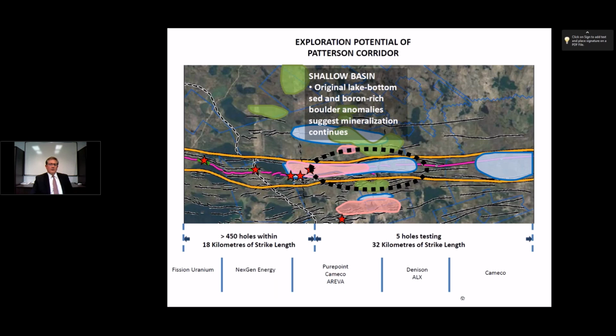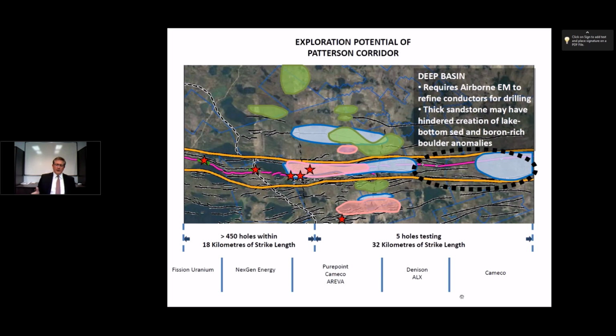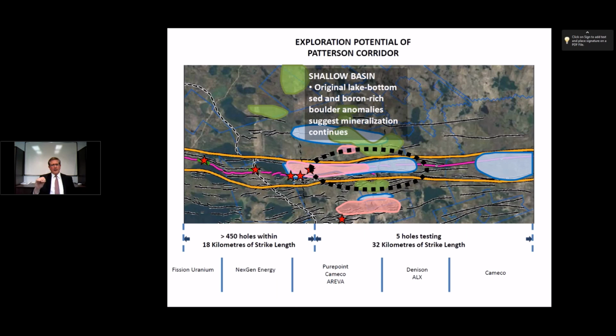When we start to move right out into the deeper basin, the area that's held there by Cameco, right now there needs to be a fair amount of geophysical work done to really start to define those targets for drilling. More EM, probably airborne work will be done out there because there's less of those surface indicators for them to rely on. But obviously that priority target, that primary shear, does carry on the basin underneath those projects, and they're certainly worthy of additional work.